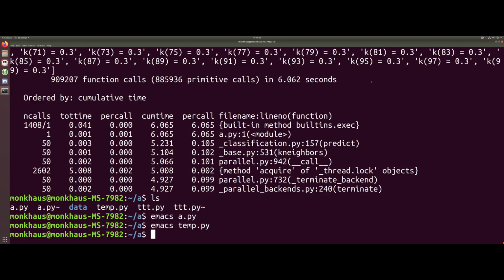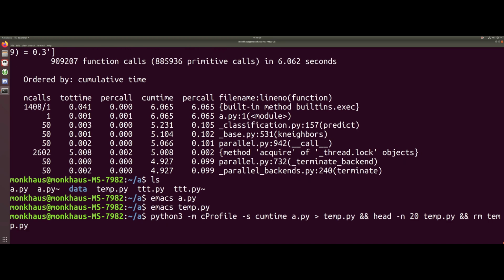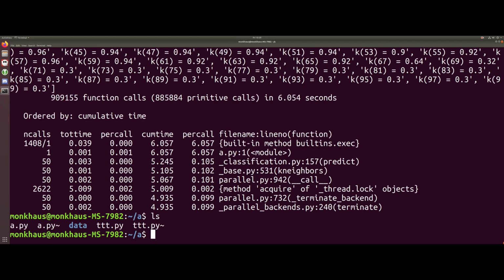It's just crazy. So what we want to do is come back to this, and add one more statement. On top of dumping this data, because now we're printing out onto the terminal the first 20 lines and then we're done with it, we're going to say rm, which stands for remove, and we're going to remove this temp.py. If we execute that now, we're going to get the same result as before. And voila. But this time, when we look at our directory, we've gotten rid of this temp file.